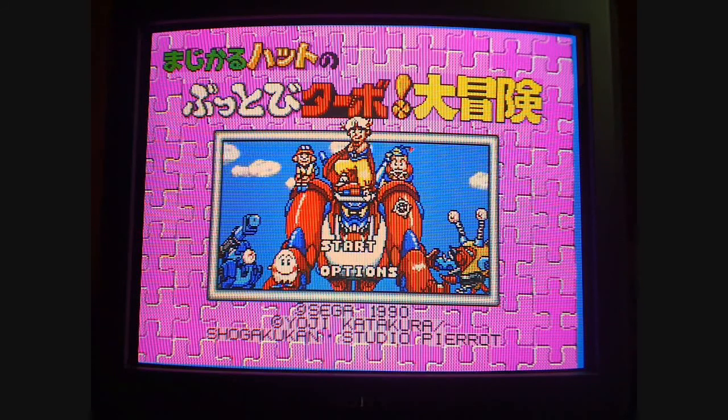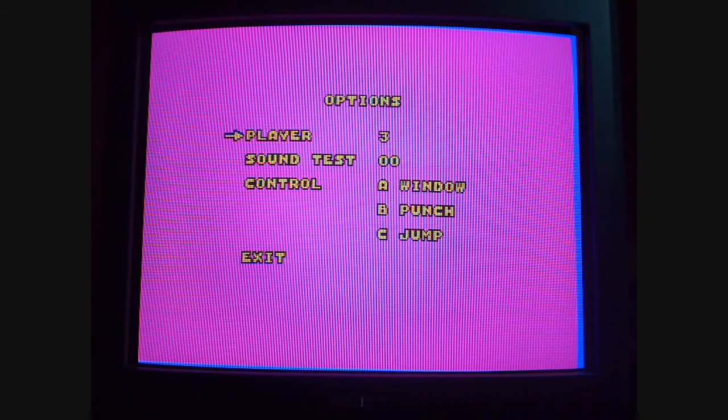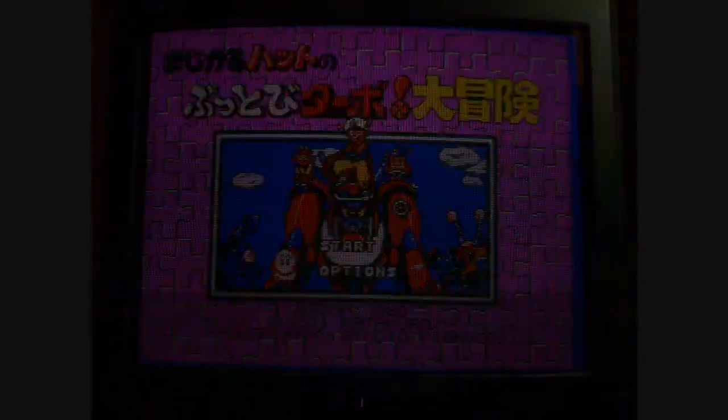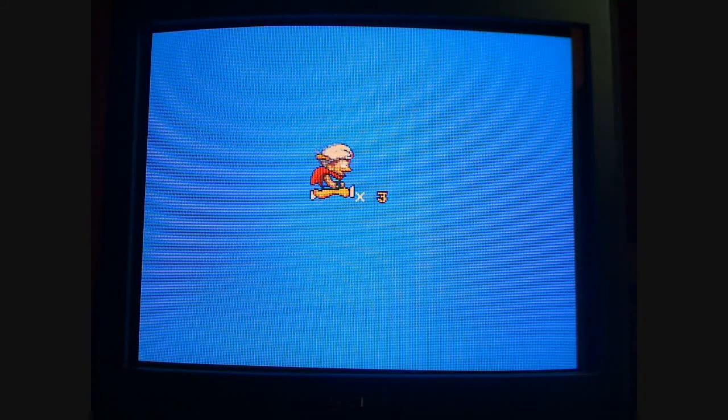Great chaps. So as you can see, very, very colourful, fantastic use of colour, great music, really, really fun game this. So C jump, B punch, and it brings up your window because you can collect various power-ups. Now the music on the first level was really catchy.